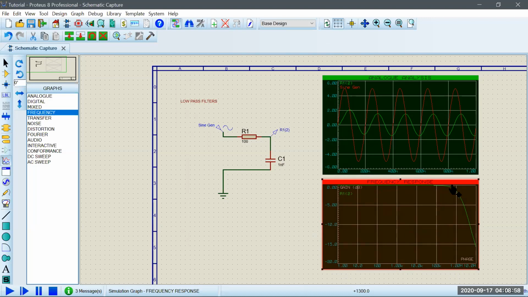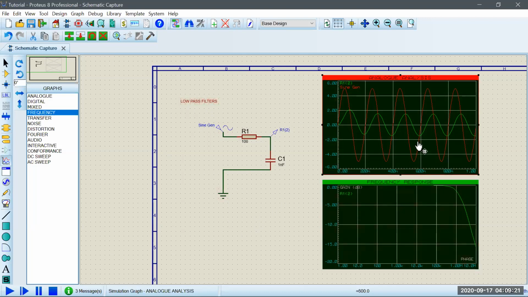However, once it reaches a point, the attenuation is greatly increased. So it means that the lower frequency is accepted, but the higher frequency is attenuated. So this is a good example of a low-pass filter.